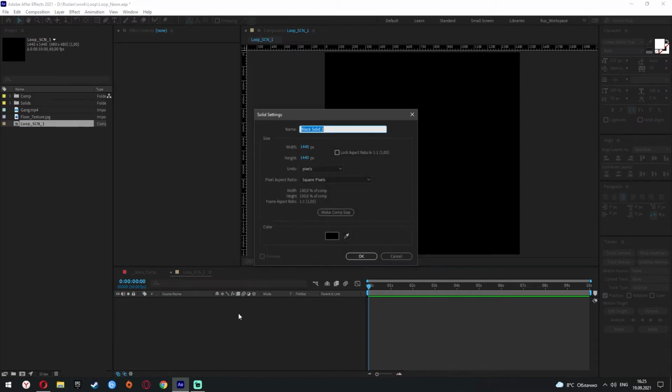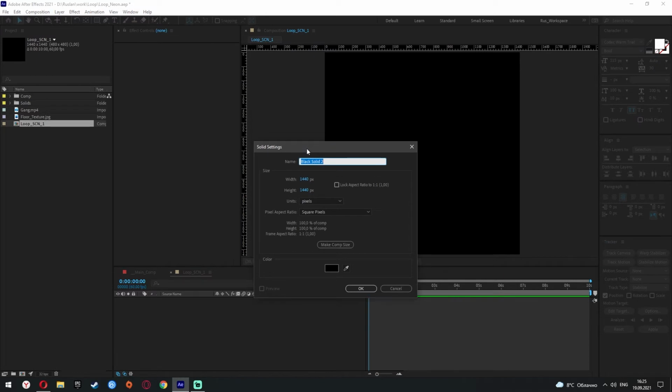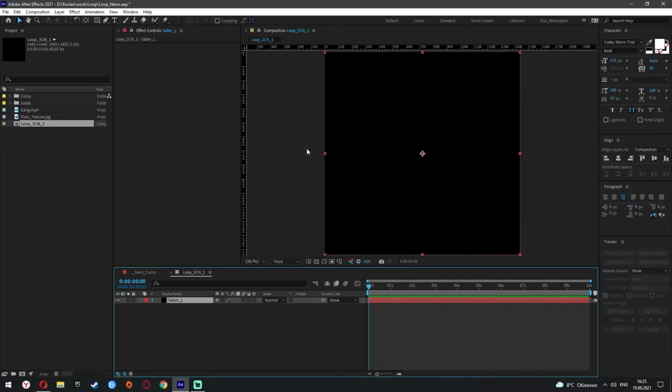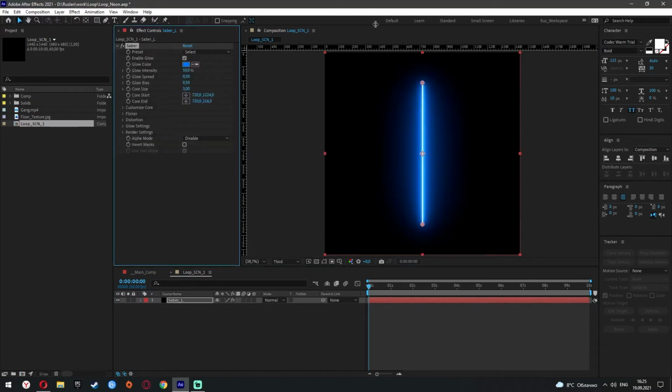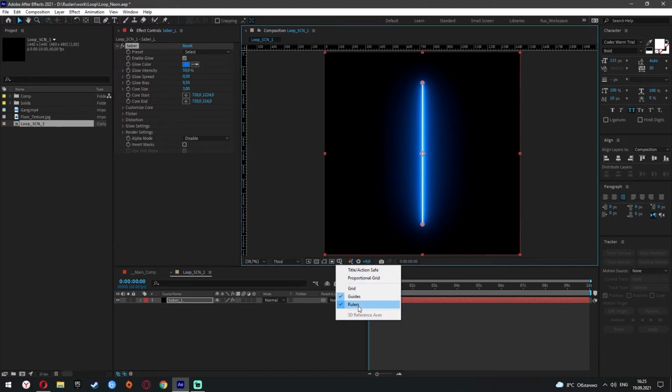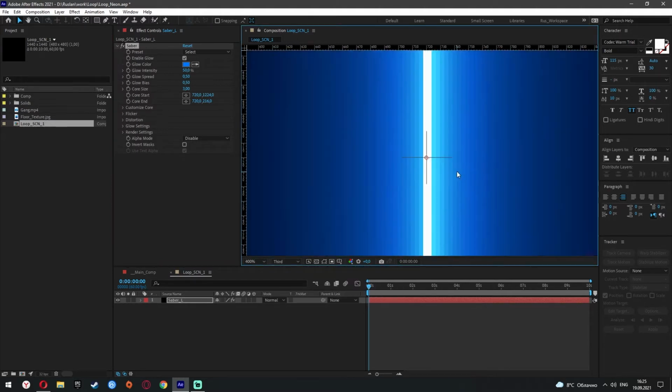native language. Let's create a solid and call it Saber L. It means left. And add a Saber plugin. Well, we need to create guidelines, title action safe.